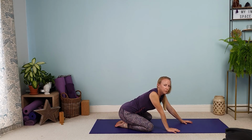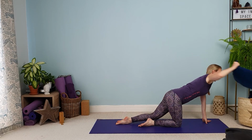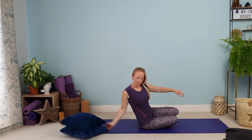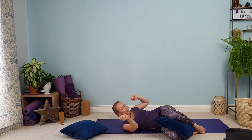So if you've got 2 pillows next to you, grab those so they're near you. So I've got 2 here, and then we're going to come down onto your back. So pop your knees to your right side first of all, just for a little twist. So we've popped the knees over to the right. You'll probably find it uncomfortable for your knees to be together. Pop a cushion between your knees and your thighs. That's really comfortable.